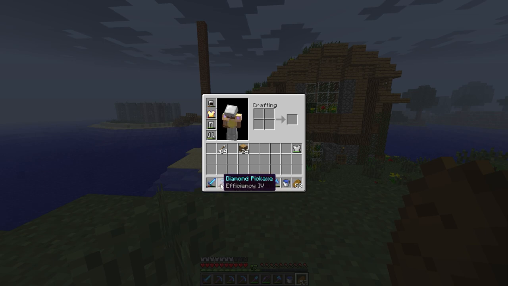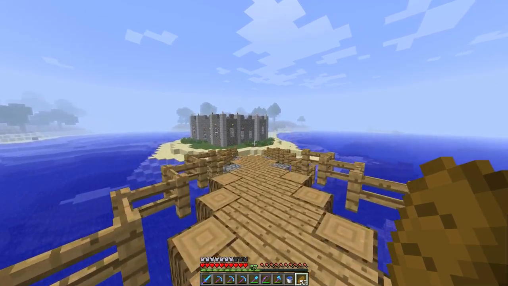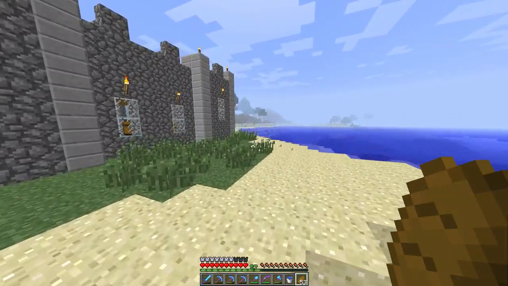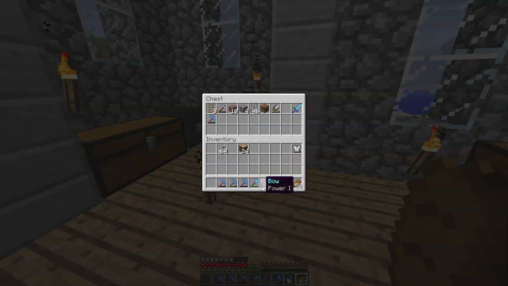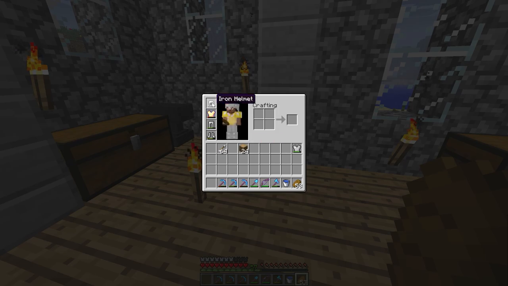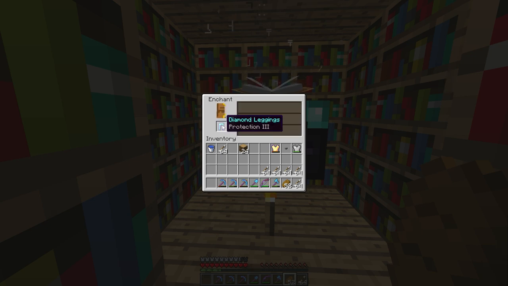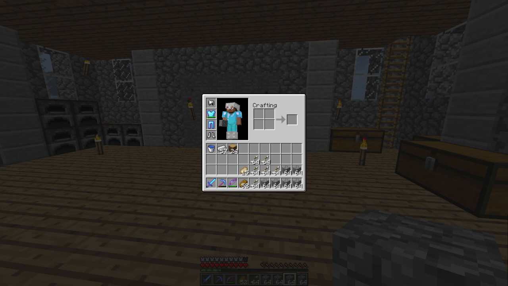But do we want to bring our diamond gear there? Probably not. You know what? We have some levels. What I think I'm going to do is enchant a new sword, see if we can get sharpness. Gerald, hello. Maybe we enchant some diamond gear. All right, hopefully we get like fire protection, or just protection would be nice. Here we go. Protection 3, not bad. Well, I think we're pretty geared out. I mean, this is pretty much as good as it gets.